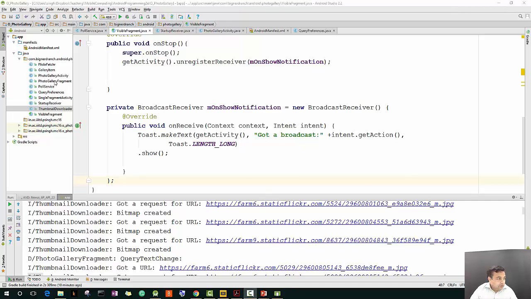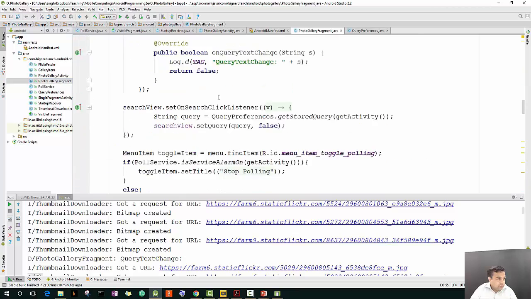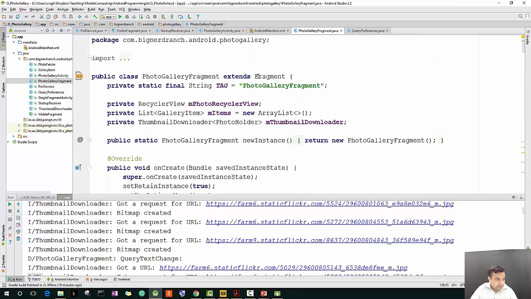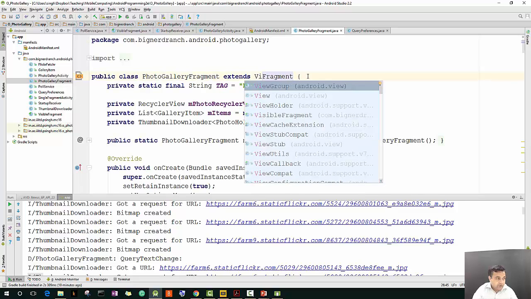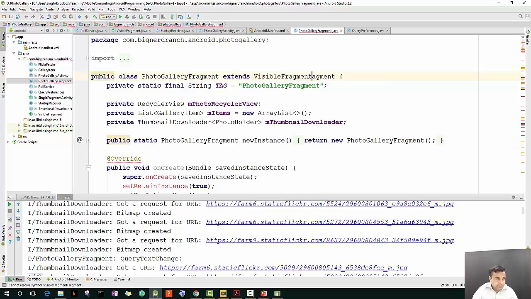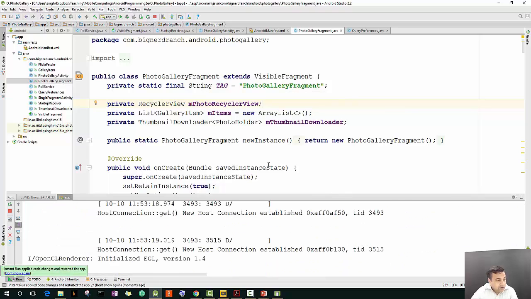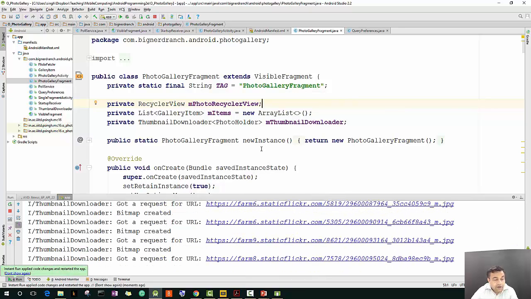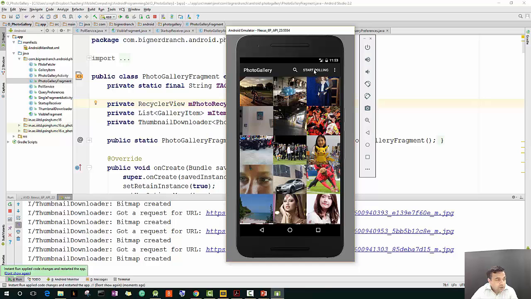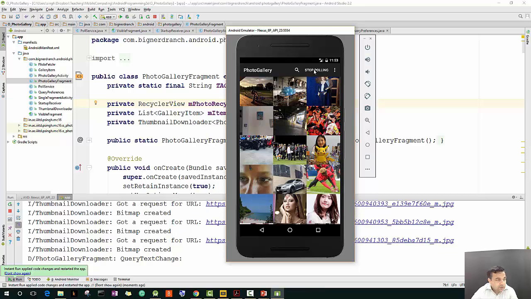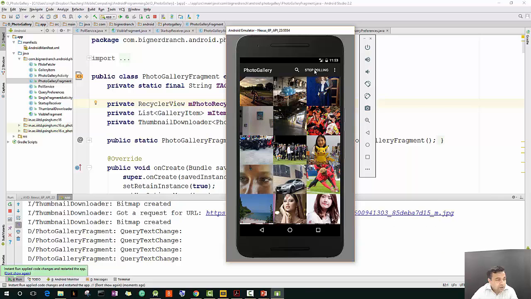So now just one last step: instead of the photo gallery fragment extending from this, let's extend it from visible fragment. Now let's run our program and see if we can do the broadcast or not, and if our broadcast receiver is working or not. So let's keep polling a few times.